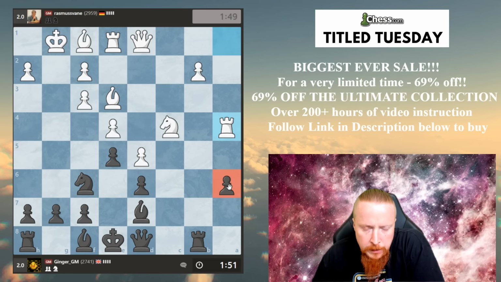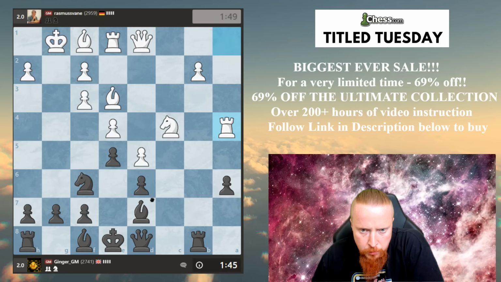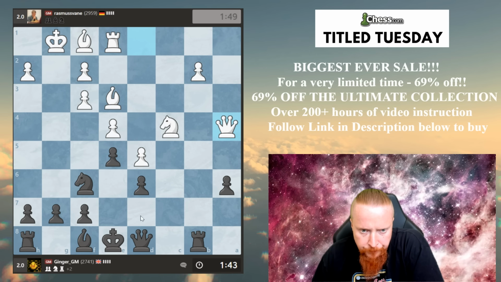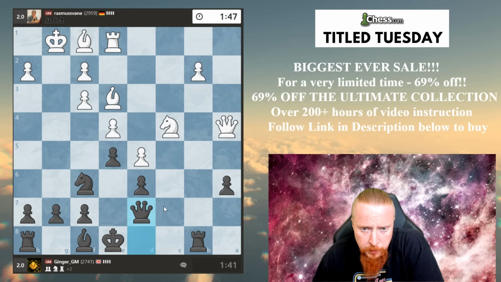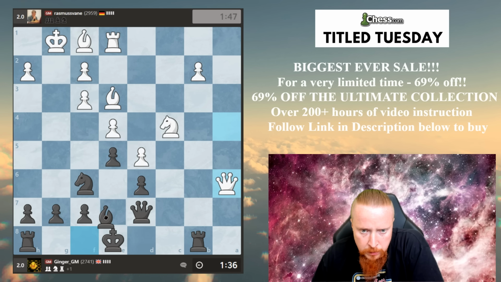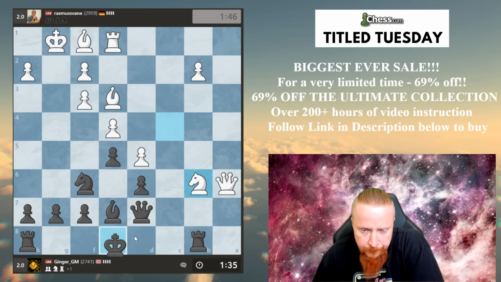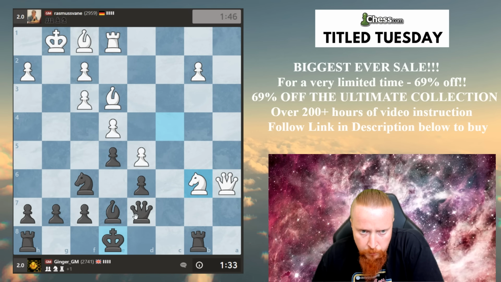Because he might take here, and my light squares are very weak. So I probably should take this one. I don't know if this is theory or not. It's very possible it is. And now, of course, I would love to get castled, which I'm sure my opponent will stop. I might have to put my king here. My opponent does stop that.